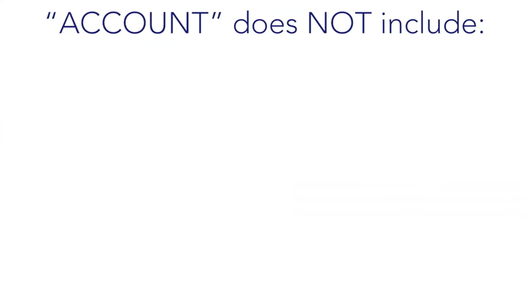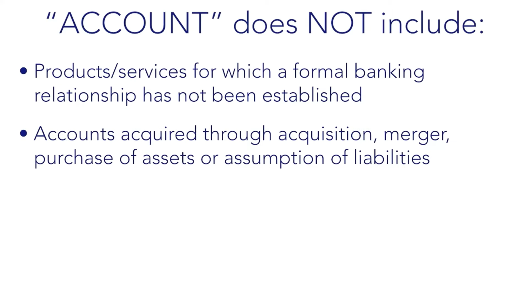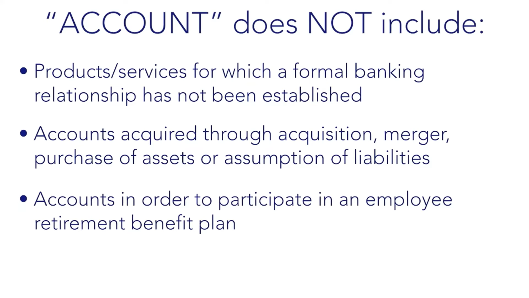An account does not include a product or service for which a formal banking relationship has not been established, like check cashing, wire transfers, or sales of checks and money orders. An account that an institution acquires through an acquisition, merger, purchase of assets, or assumption of liabilities. Or an account opened for the purpose of participating in an employee benefit plan established under the Employee Retirement Income Security Act of 1974.